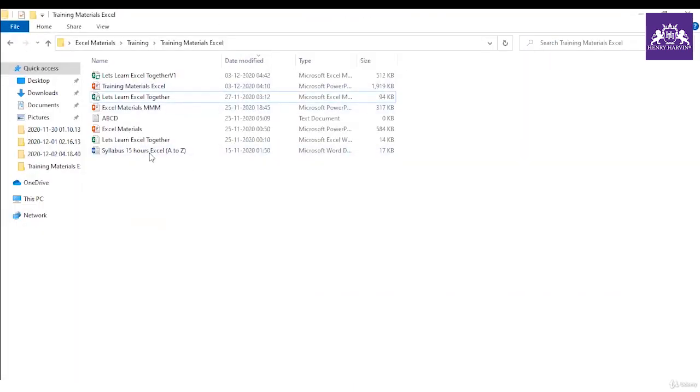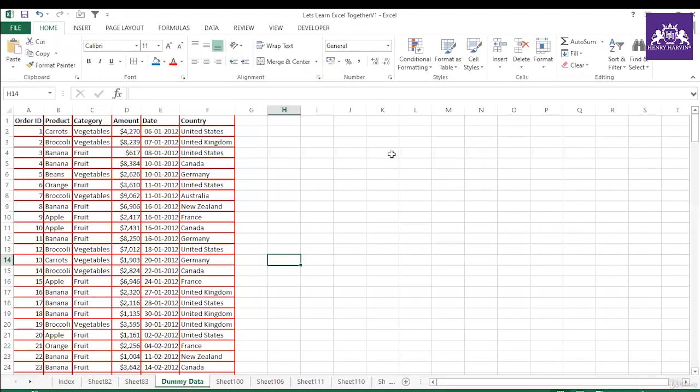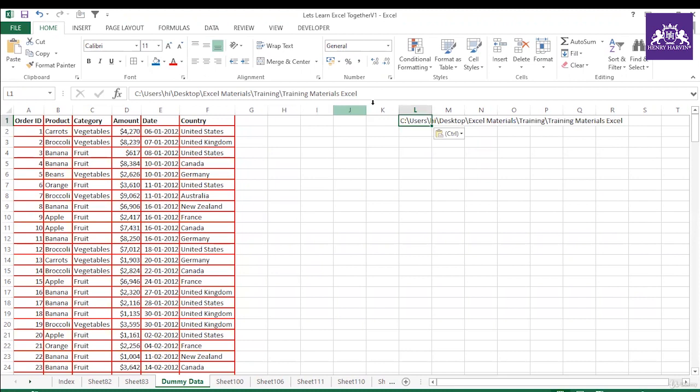Okay. So suppose this is my folder. If I have to extract all the files, Control C. If I have to extract all the files, how can I extract all the files? So that folder path I have to copy there, and after that put the path separator and put an asterisk sign. So now I am covering this to help you understand the Control F3 things. All right, we have copied this.